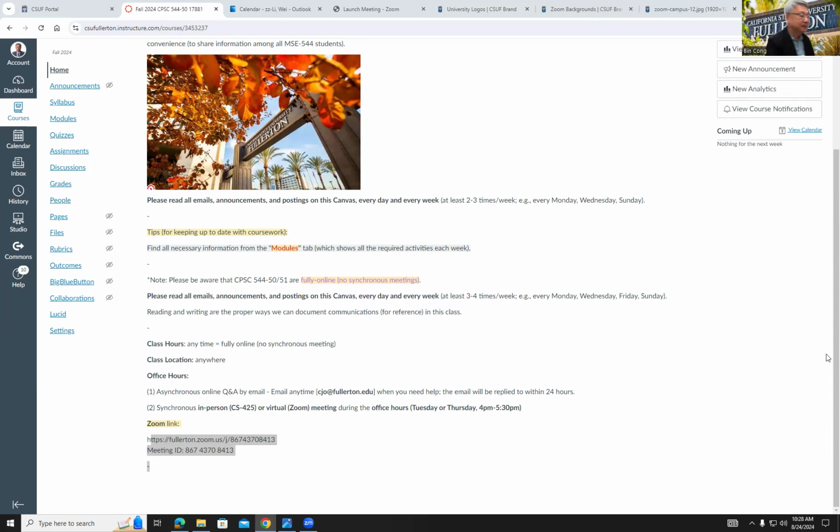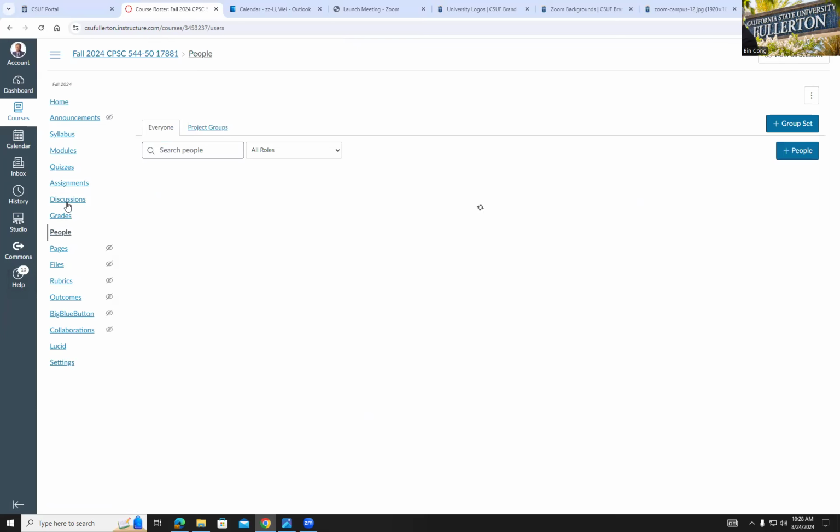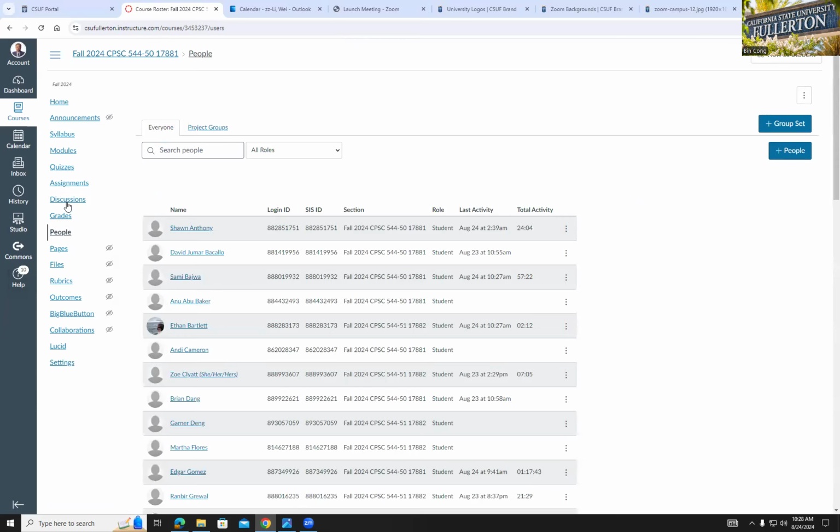Any questions? Yes. So just to reiterate, sections 50 and 51 can work across. Yes, sections 50, 51 can work together. But it is 56 here. So section 52 will not be listed here. So if you go to People here, you can find out your class members. In the new section also, they have the same thing. How many students? You have 20.